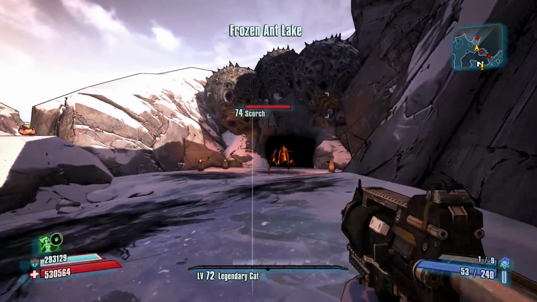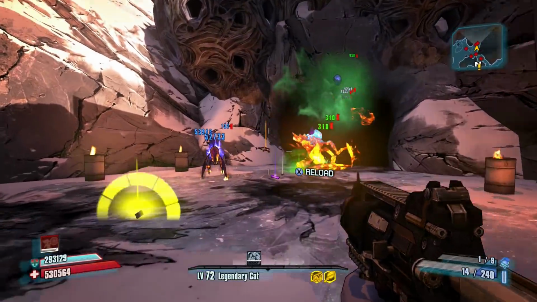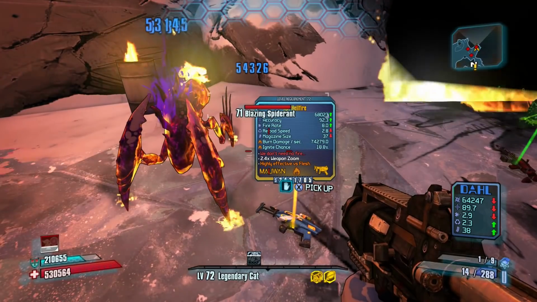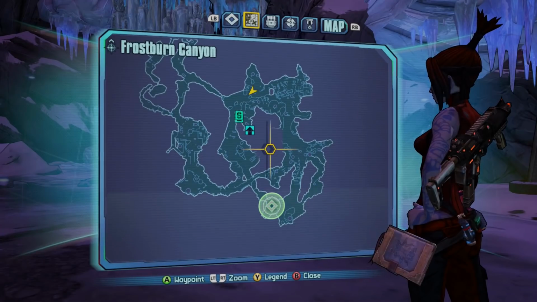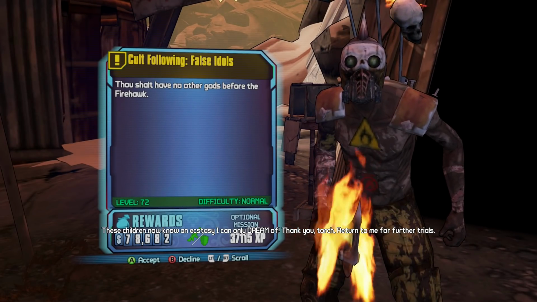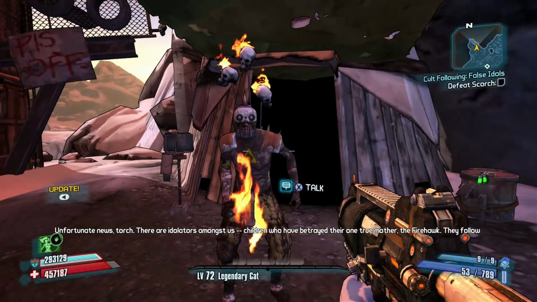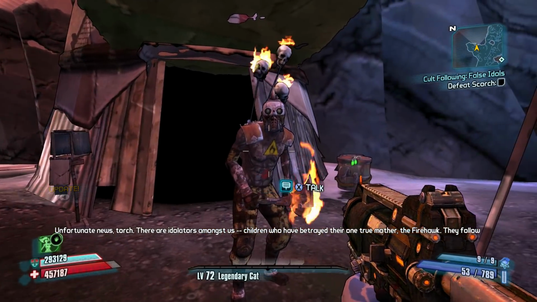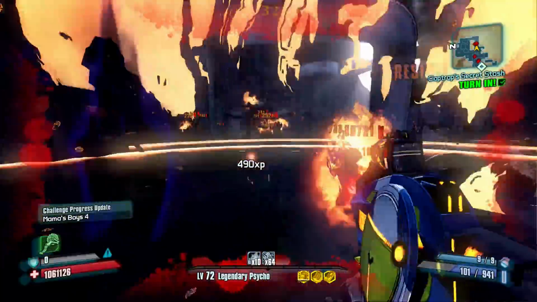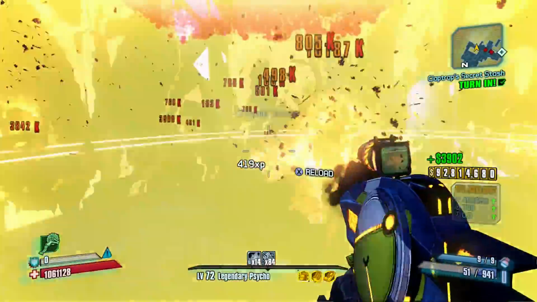The classic Hellfire then returned in Borderlands 2, and it didn't take long to find, dropping fittingly from Scorch, a massive flaming spider ant who you fight around here in Frostburn Canyon during the quest Cult Following False Idols, the second in the questline, which you can obtain from Incinerator Clayton near the start of the area. The Hellfire upheld its status from the original game, only coming in fire and being mighty adept at its craft.